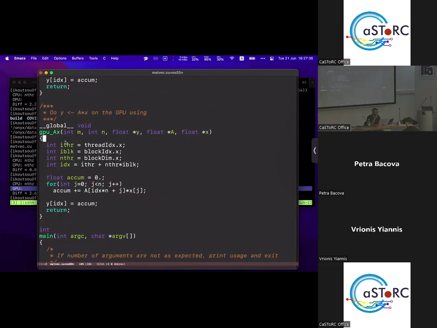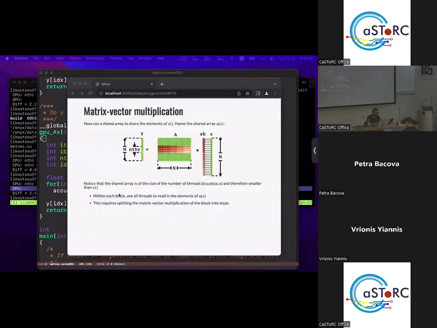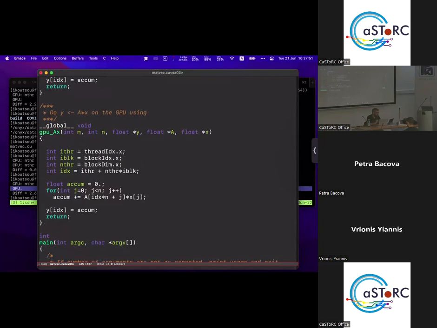So first of all, what do we need? What I said we would need is a new small array that will store the elements of x. And this is a shared array. Shared, it's got to be float, and I'll call it xb to be consistent with my slides. And here will be max threads.